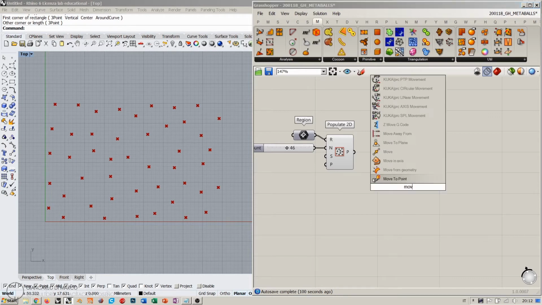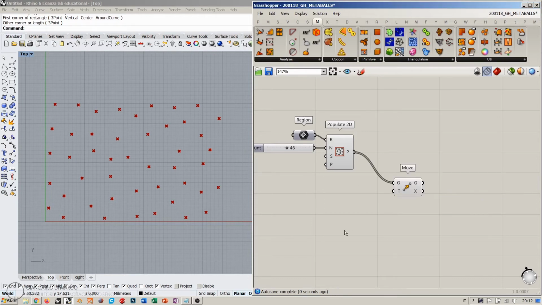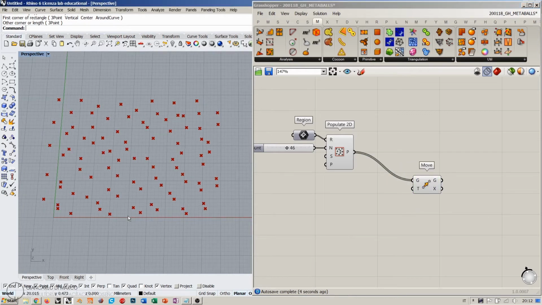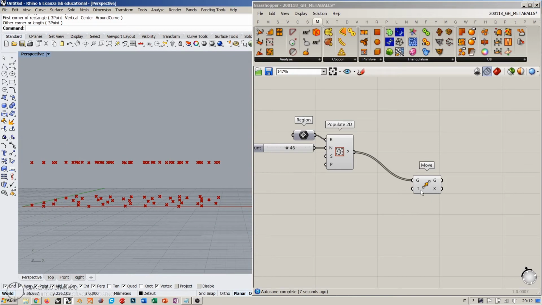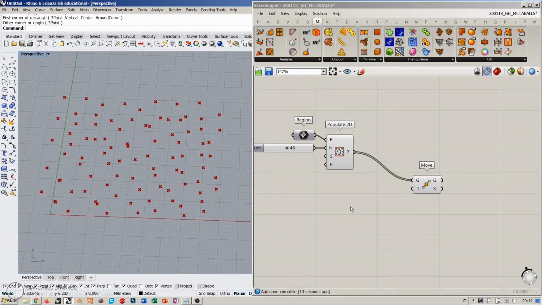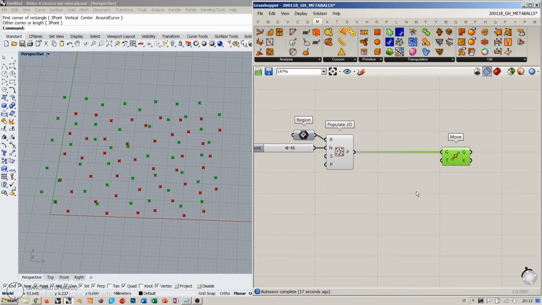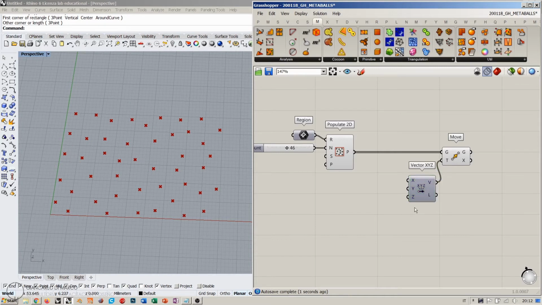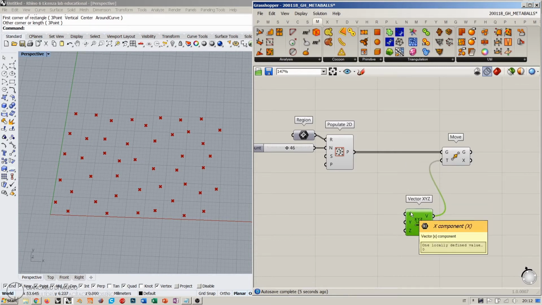So what I want to do is basically move these points here. How? Well, eventually not vertically like it's happening right now, because this vector is 0, 0, 10. I just want to move them around in the XY plane. So I need this translation vector to be an XYZ vector, in which Z will remain 0 while X and Y can change.